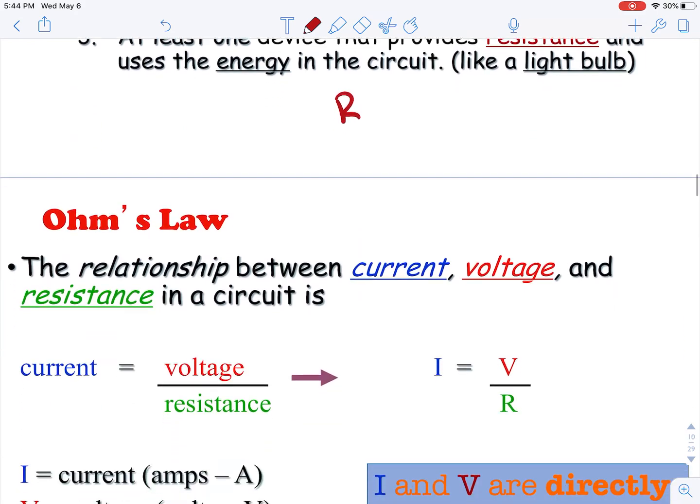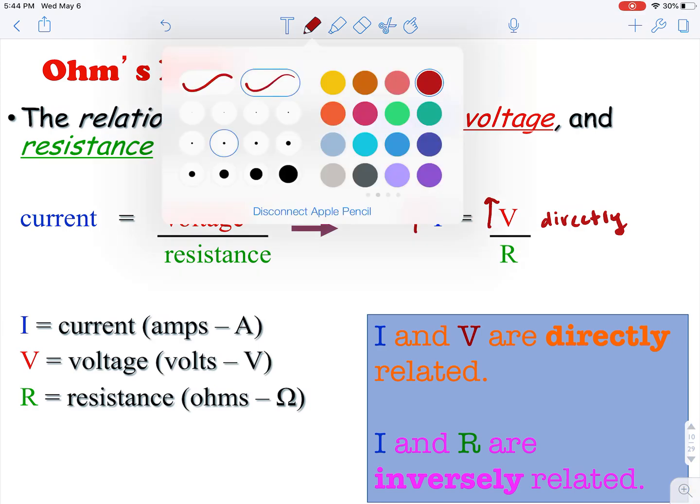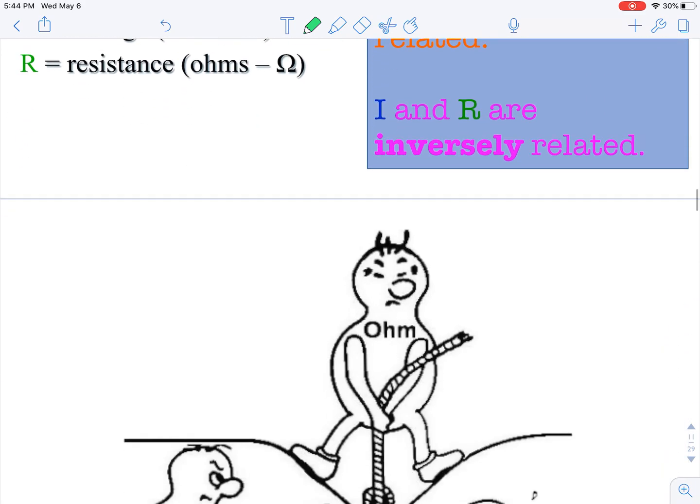Someone put it together in a math equation called Ohm's law. Ohm's law just shows the relationship between all of these, and it's actually pretty simple. If you look at the equation, current is equal to voltage divided by resistance, meaning current is directly related to the voltage. So the stronger my battery, the more current is going to flow. But the reverse is also true. The more resistance I have, the harder it's going to be to flow. So just keep that in mind whenever you're doing some of these problems.